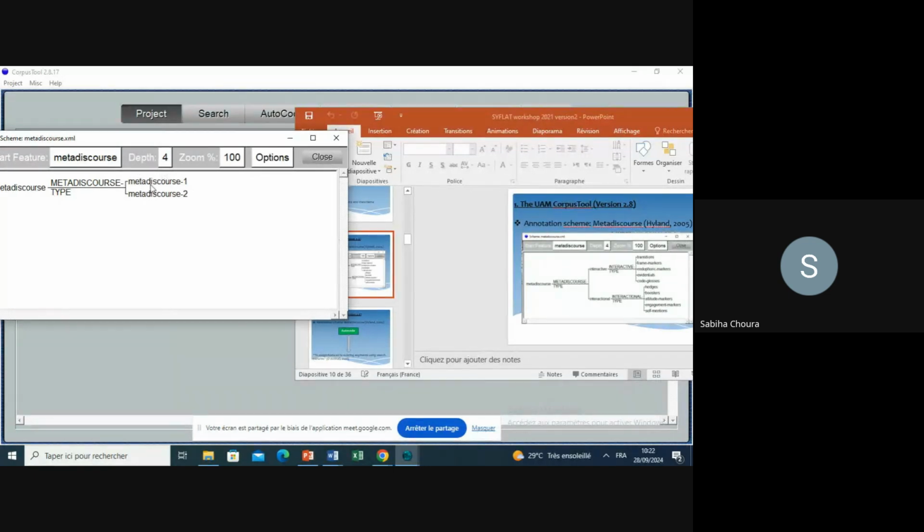So here I have meta discourse, and this one should be interactive. It should be changed. So here I click on the right button, and rename feature interactive. Okay. The same here, we have a second system here, interactional.